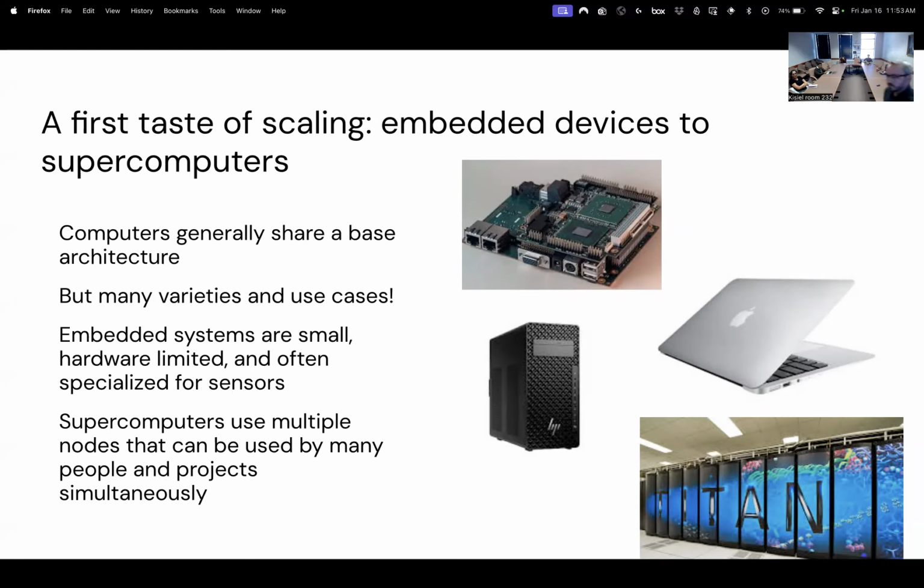But thinking through where do I run my code? Is it an embedded system where I really need to focus on getting measurements from a sensor, or am I doing some small job on my laptop or a medium job on a big workstation where you might have a couple hundred GB of system memory? And then the last jump, so these are basically the same, but the last jump is to supercomputers.